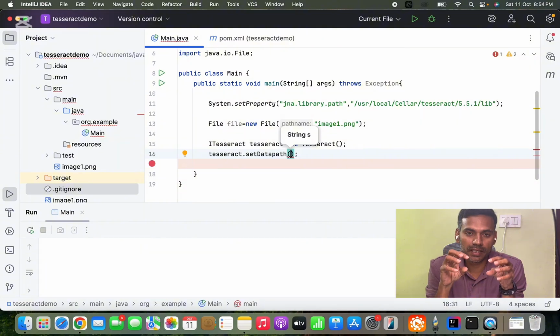The importance of data path is basically when you install Tesseract, right? Tesseract is capable enough to understand more than 100 languages. How are these 100 languages going to be identified? It's because of the trained data. The trained data is available in a location called tessdata. When you install Tesseract, automatically this tessdata folder will be available for you. By default, it comes with 3 language setup, and if you add more languages to it, all your trained languages will be available in the tessdata location.